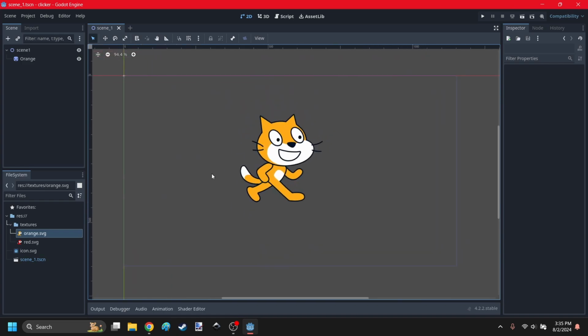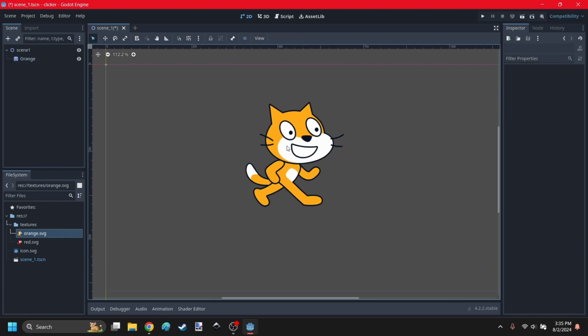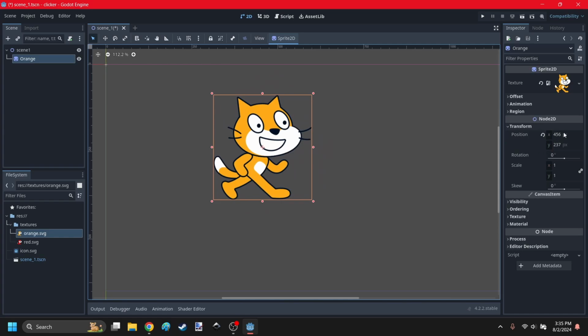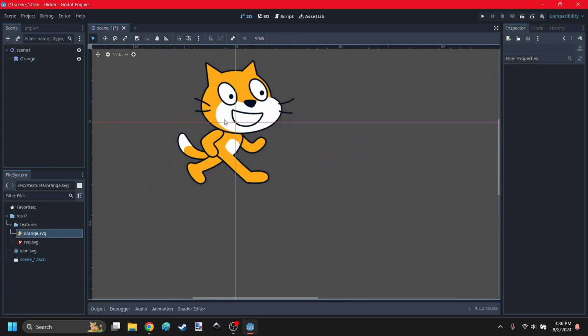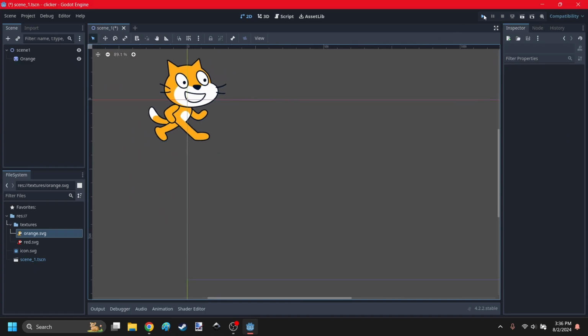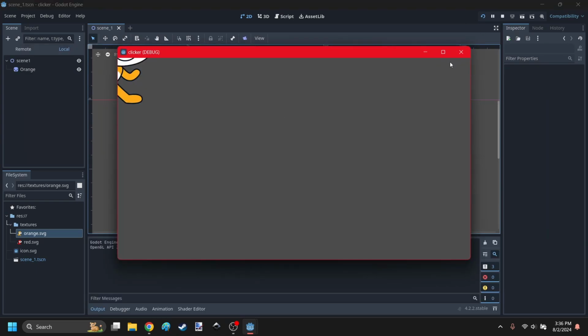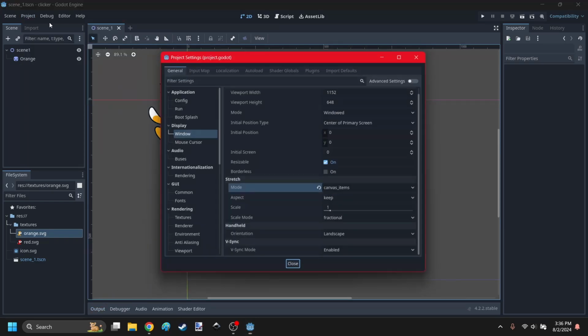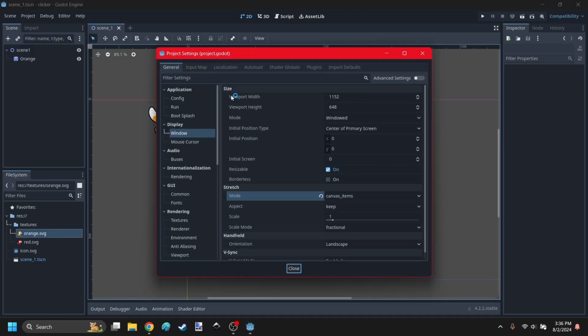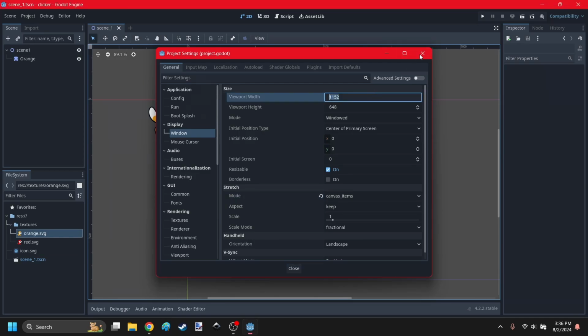Anyways, I want to put the cat in the middle of the screen, and I can see over here in transform, if I set it to 0, 0, it actually puts it over here. And when I click play, it's just up there in the corner. So what I need to do is find the viewport width, which is this number.